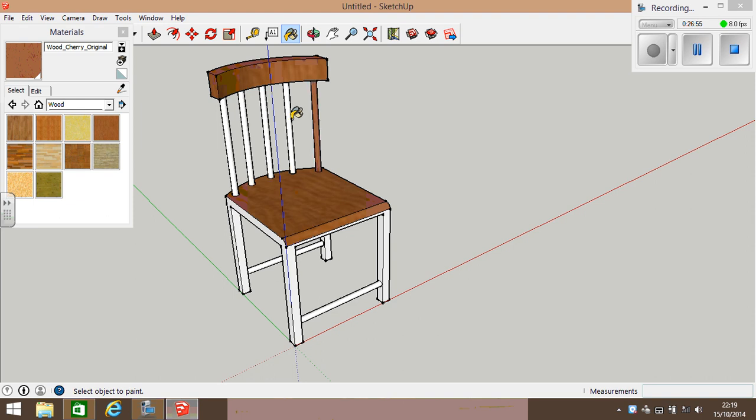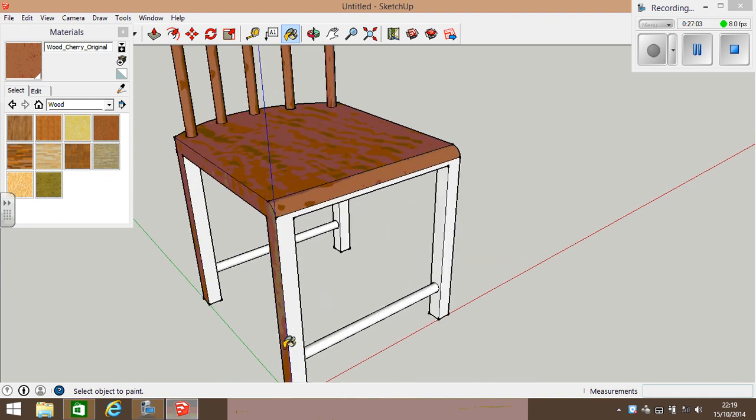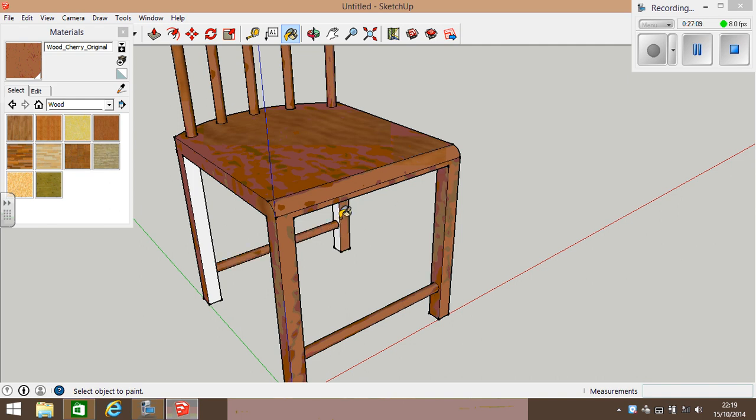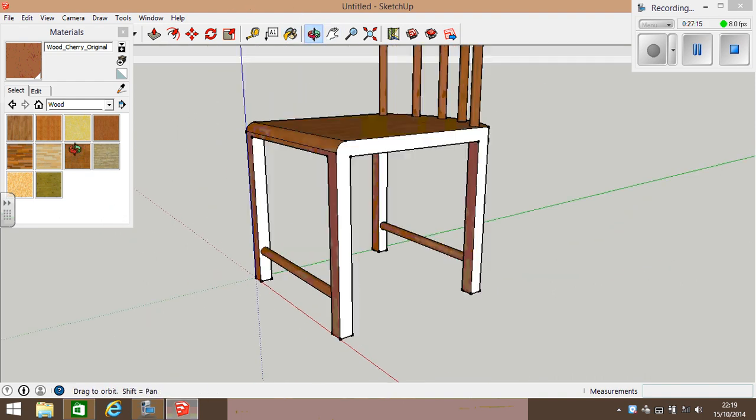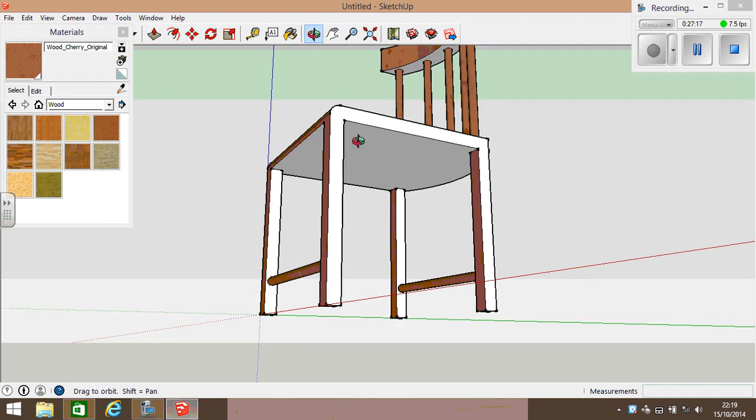Okay, and then the spindles, you only have to click once. But remember, if you want to colour it in, every single side has to be touched. So I'm going to have to zoom in and click on all of the pieces. We're going to have to rotate it round as well, so we can get the other side, because at the bottom it's going to be all blank underneath the top bit there. So have a go at colouring yours in.